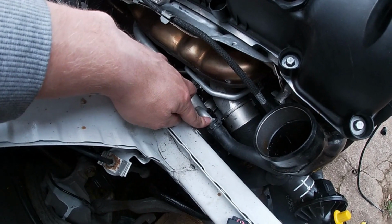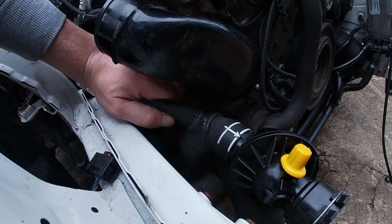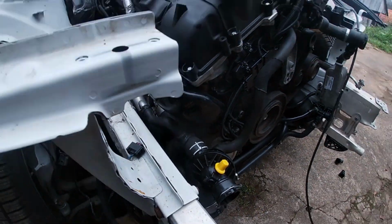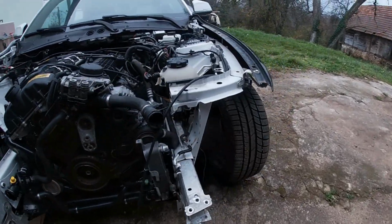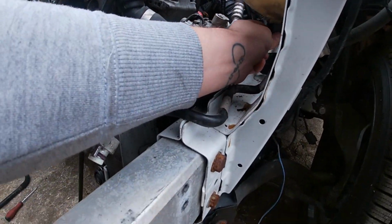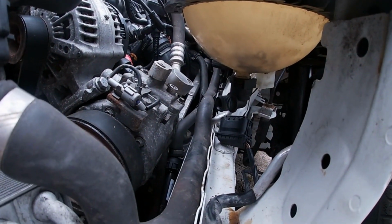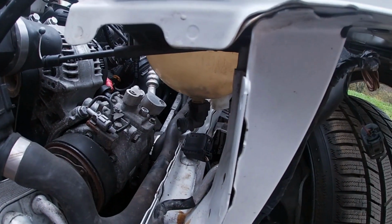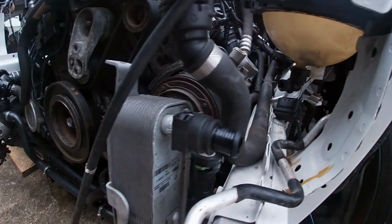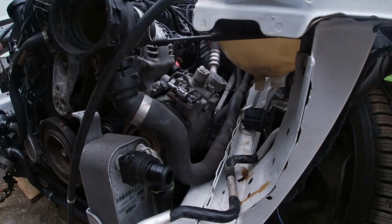We've cut the part of this hose off and stuck it on here. It does have a bit of a bend right about here, but it shouldn't be a problem. There won't be a lot of flow on this one. And for this one, we have these two pieces. Now this is a bit of a problem because it goes in at a funny angle, which I cannot correct. And this, on the other hand, goes pretty much okay. So all I need now is an S hose, which will go from here to here.